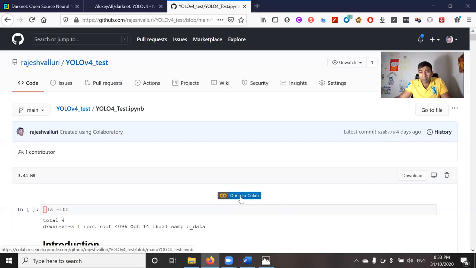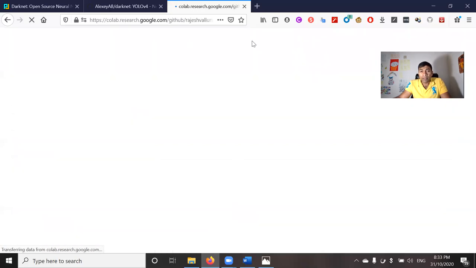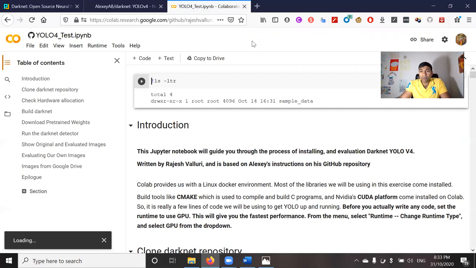So let's click on open in Colab, and it'll just open this Jupyter notebook in Google's Colab. A couple of seconds, and the good thing is because Google is behind all of this, it comes with really powerful hardware, and all of these machines are powered by NVIDIA GPUs, and come with 16 gigs of RAM, which is really high end. Not much for machine training, but for the purposes of what we are going to do, that's plenty. Again, what I'm going to do now, I'm just going to show you a screen.